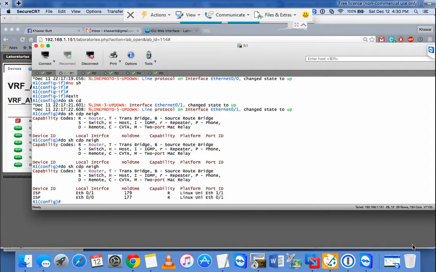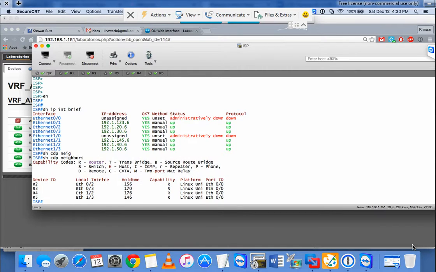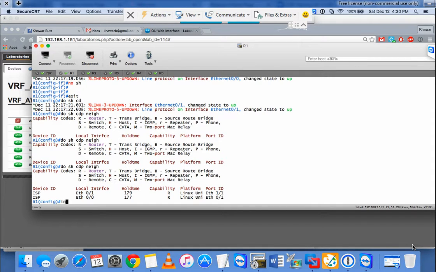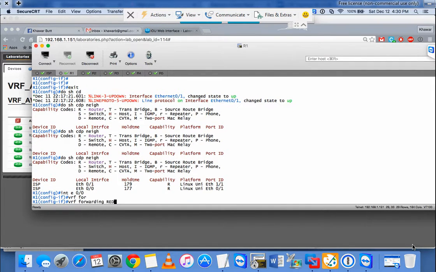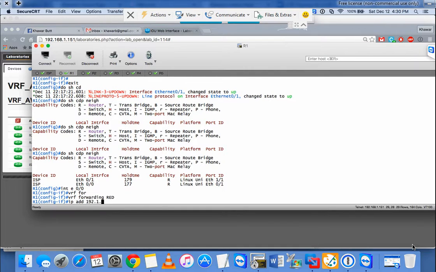If you take a look at the ISP, which is E01, I want to check the IP address on E01, which is going to be 192.1.123.6. So on my router 1, I am going to go to E00, make it a member of red, and assign it an IP address of 123.1.